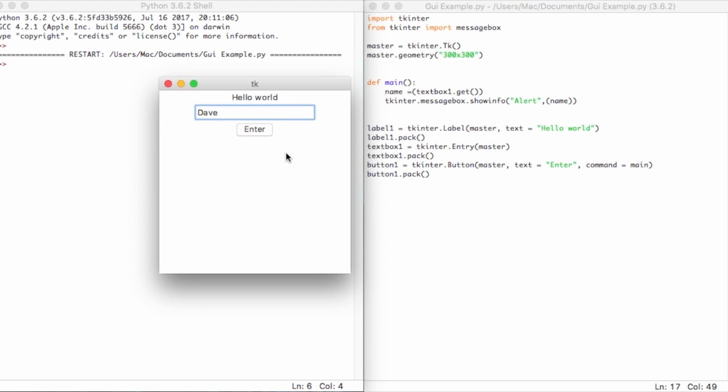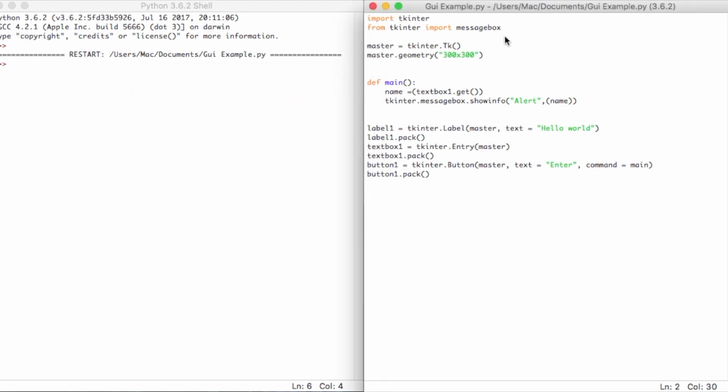We could change the color of it, but one of the biggest things that people need to learn is setting out a layout. Now, as you can see, Python has just put this in order really. So we've started off with label 1, then text box, then button. And because we haven't told it where to put it when you're building this, it's just put it in the middle. Okay, so what we're going to do now is look at changing this around.